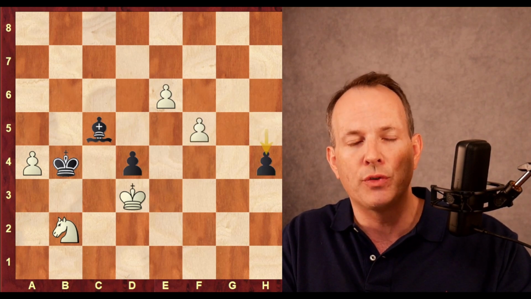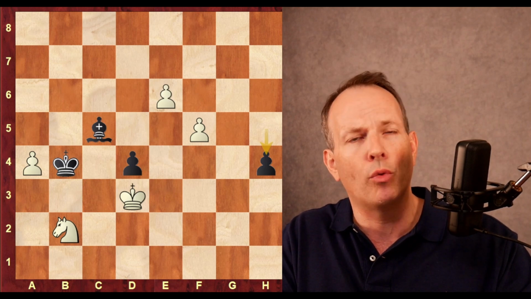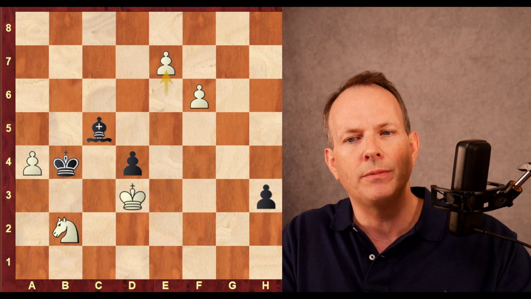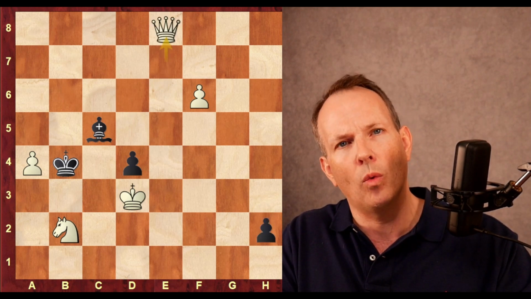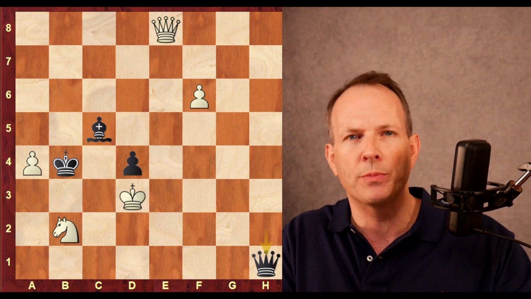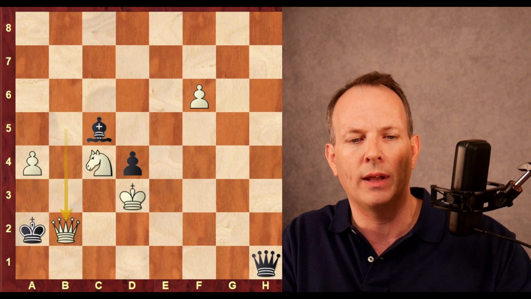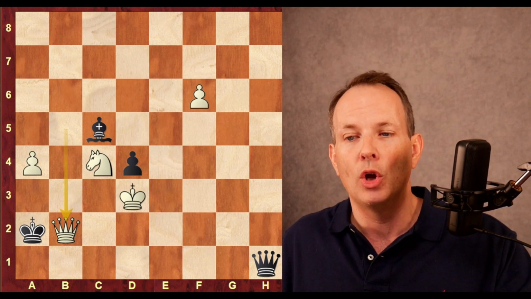Here, if h4, just rushing to the queening square, then f6, h3, e7, h2, and then White queens first, then Black queens. The problem is White has a forced mate here. Queen to b5 check, king a3, knight c4, king a2, queen to b2 mate would be played.